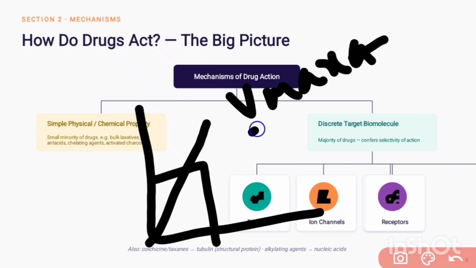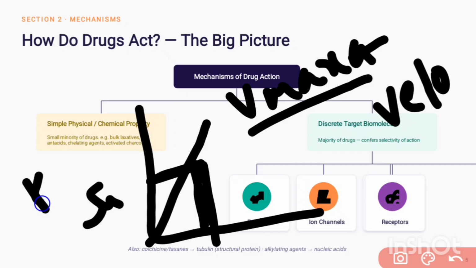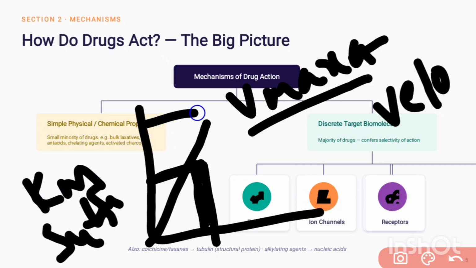Vmax is the velocity of the maximum enzymatic reaction. Beyond it, there is no further effect, because all the enzymes are saturated and occupied. The substrate concentration required to produce half of the Vmax is considered as Km. Here it is the substrate concentration, and here it is the reaction velocity. To produce the maximum reaction velocity is Vmax, and to reach half of the Vmax, the substrate concentration required is Km.